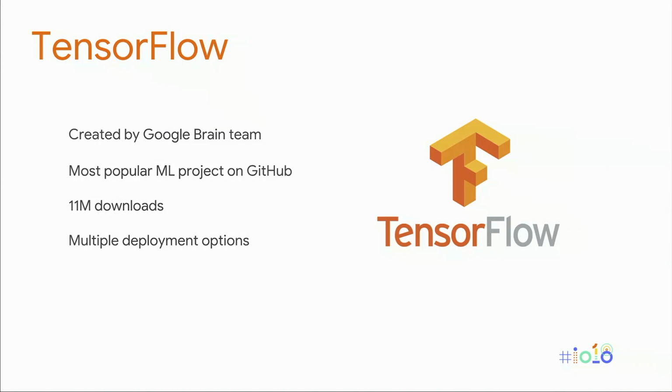So from the beginning, the Google Brain team wanted everyone in the industry to be able to benefit from all of the machine learning products they were working on. So they made TensorFlow an open source project on GitHub. And the uptake has been phenomenal. It is the most popular machine learning project on GitHub. It has, I believe, over 90,000 GitHub stars. I actually need to update this slide. It just crossed over 13 million downloads. And because it's open source, you can train and serve your TensorFlow models anywhere.